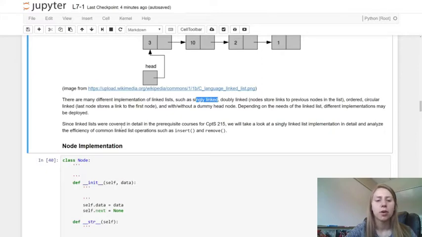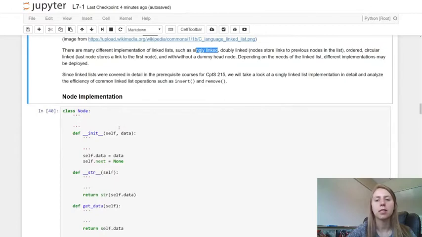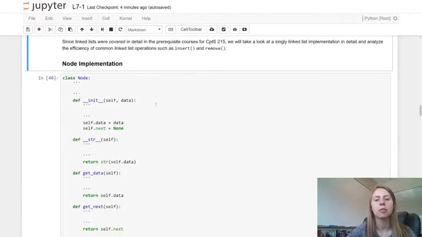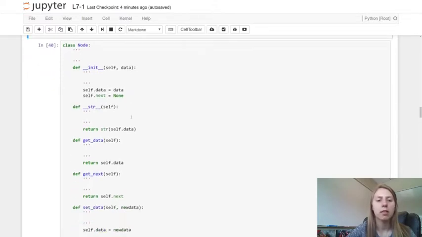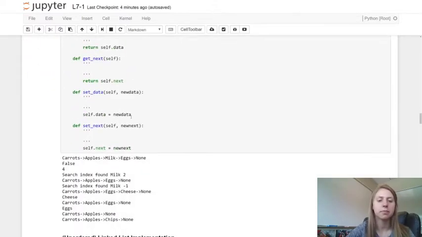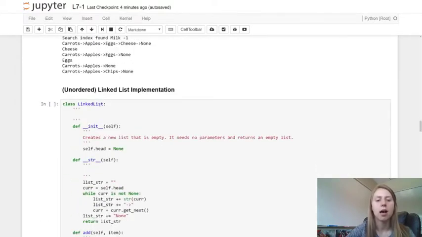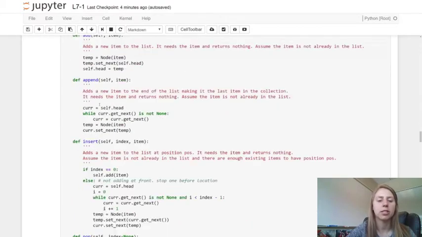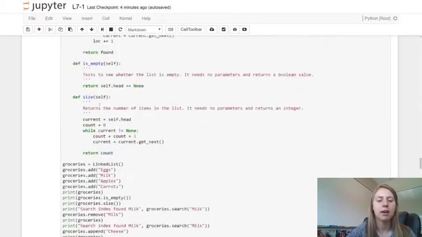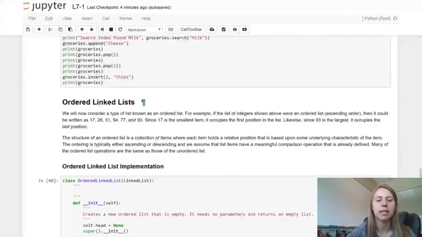I'm not going to go over the details of the implementation of linked lists in Python because I know that you have familiarity with linked lists from the prerequisite courses, but I do recommend going through this code here and testing out how the linked list code works with an unordered linked list implementation, and later in the document, an ordered linked list implementation.